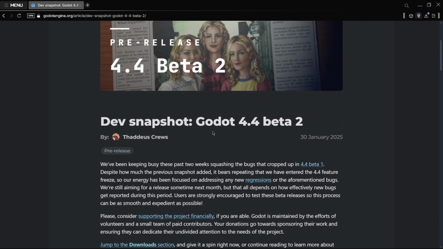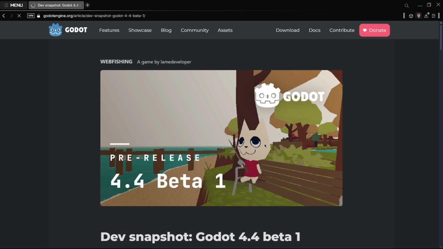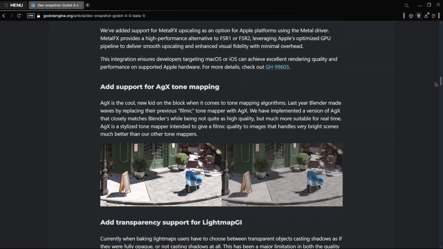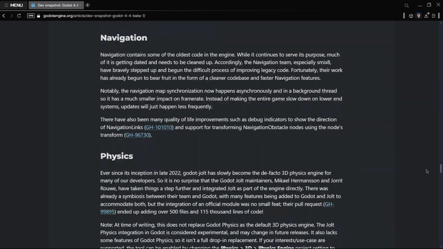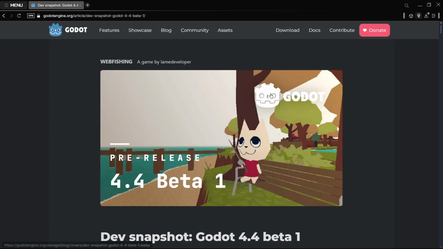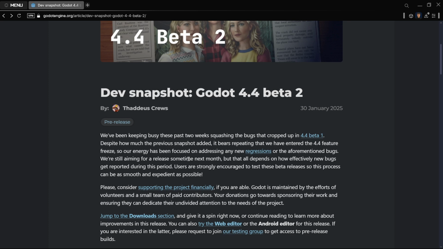We're going to be checking out Godot 4.4 beta 2, okay? That, as you can see, was released just a couple of days ago. Remember that 2 weeks ago we had a 4.4 beta 1, and actually this post, as you can see, was quite long. We had a summary of the main new features coming to the official version of Godot 4.4. But right now we are on beta 2 just some weeks later, so it does mean a lot.